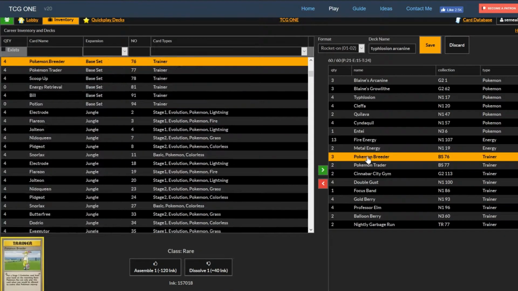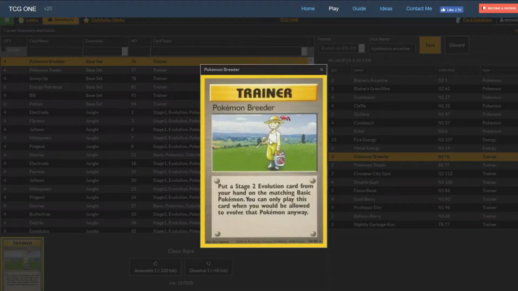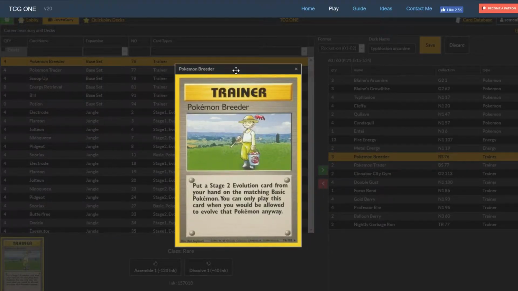Moving on, we talked about the breeder. If you don't know what breeder does, it's basically rare candy. It says put a stage 2 evolution from your hand on the matching basic, and you can only place Pokemon when you would have been allowed to evolve anyway. So it's not like, if you know Pokemon history, rare candy when it actually was printed allowed you to evolve in any of the turns that you wanted, as long as you had the cards available. Breeder's not set up this way. Breeder is set up as the current 2017 rare candy works. It's just, if you could have evolved that turn, then you can, but otherwise you can't.